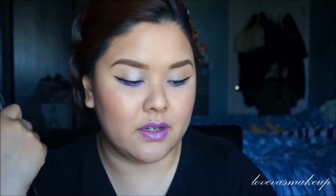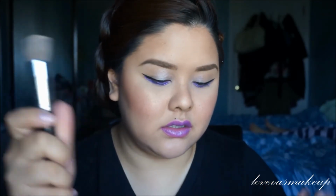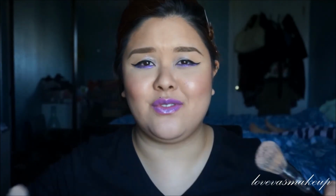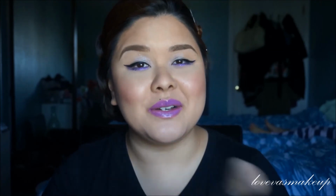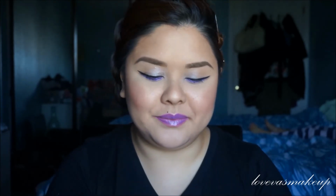If you have a beauty blender, feel free to use that. I'm just an old-fashioned girl. I love my brushes, so I go back to my brushes eventually, even though I have the beauty blender. Somehow, someway I just gravitate back to the brushes. Unless I have a million beauty blenders around, then I will go grab my beauty blender. But I have more brushes than beauty blenders, so I gravitate towards my brushes.